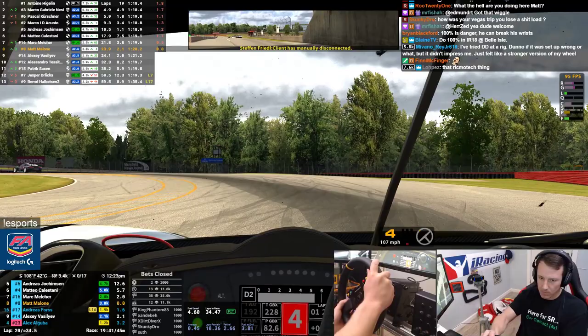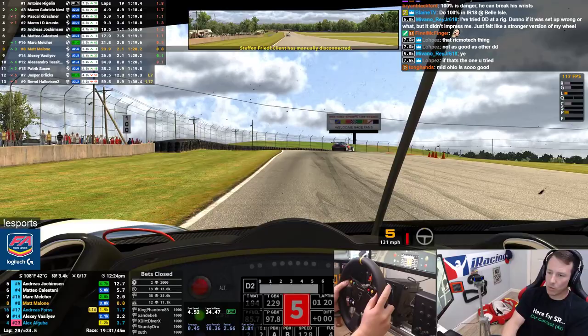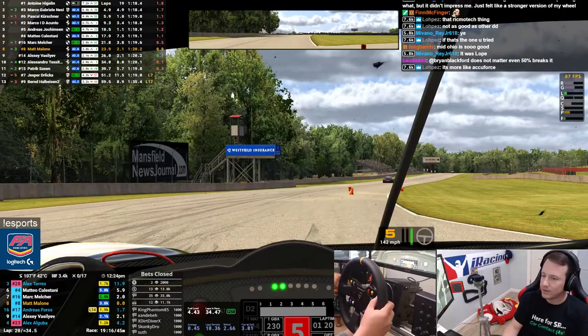Working up a sweat over here now. The Rickmotech one? No, I haven't tried a Rickmotech. I've definitely tried the DD1 and DD2. And then I tried an AccuForce, but very briefly. I tried the V2.5, which is as close as you can get to a direct drive.